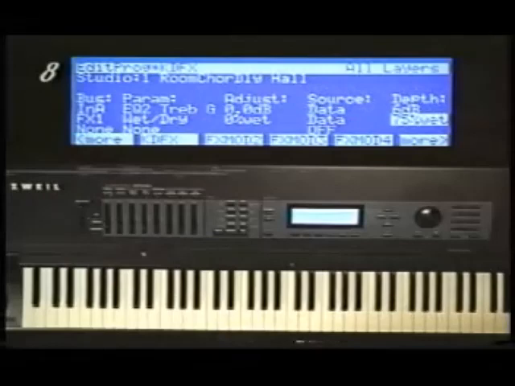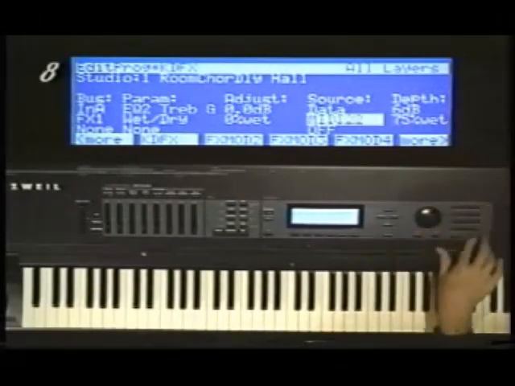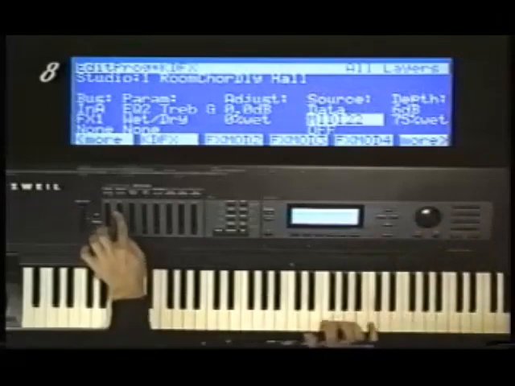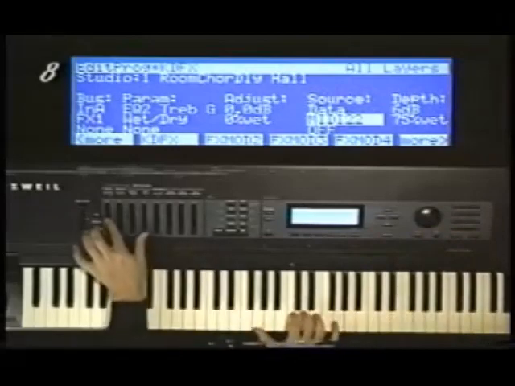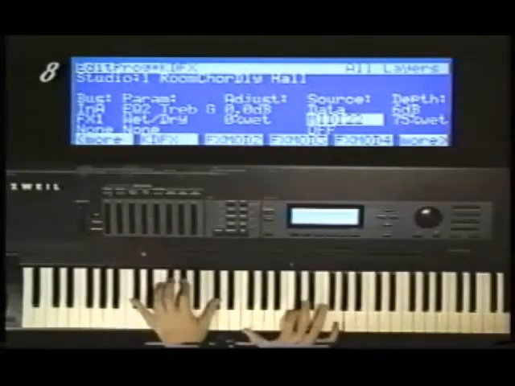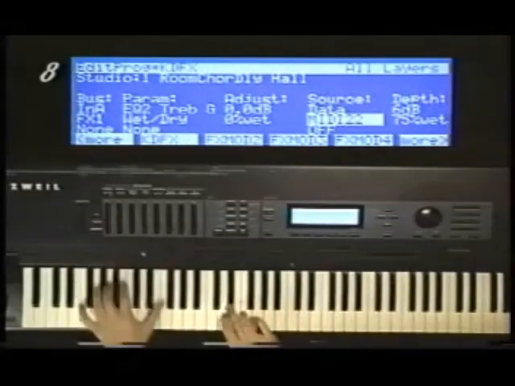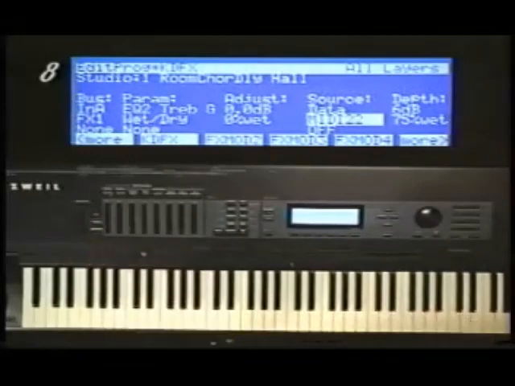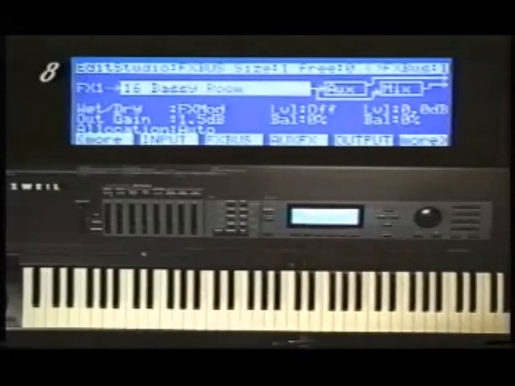Of course, I could set the wet-dry mix to a different slider. If I change it to controller 22, it will be controlled by slider B. Press Edit. This jumps you back into the Studio Editor. Notice that the wet-dry parameter now says effects mod. This indicates that the wet-dry mix is being controlled by an effects mod from the program. Now press Exit.